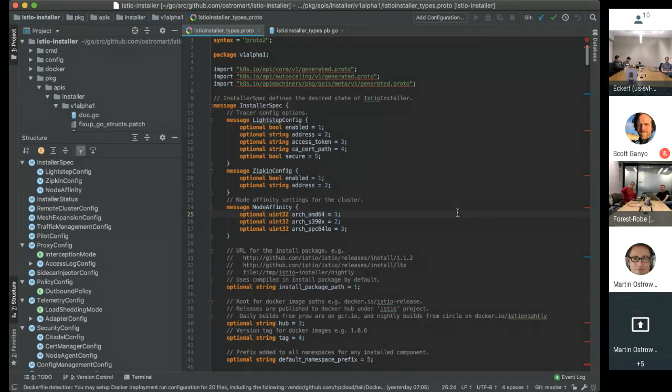Okay, and what's the relationship between this CRD and values.yaml? So there is a relationship. That's a very good question, and I have a very detailed answer for you. As part of the materials that I sent out, there is actually a sheet that maps the existing values.yaml to the new API, and vice versa. But what I meant is more in terms of once this new API is present, is there still a values.yaml?